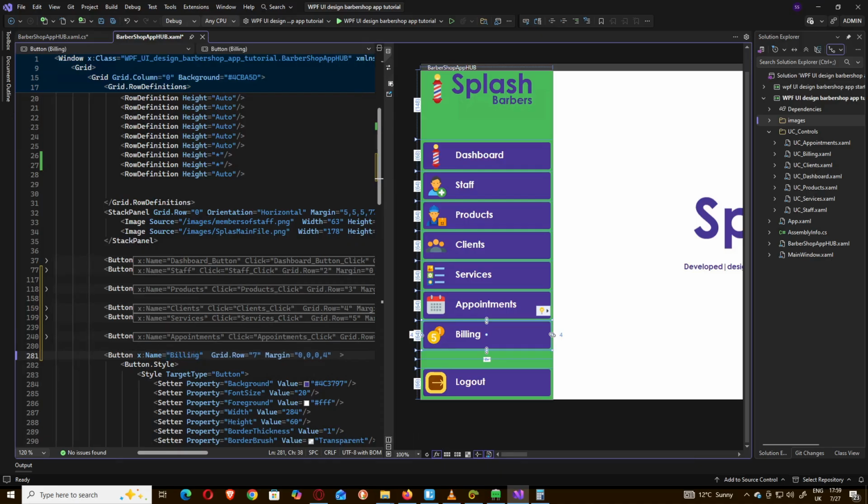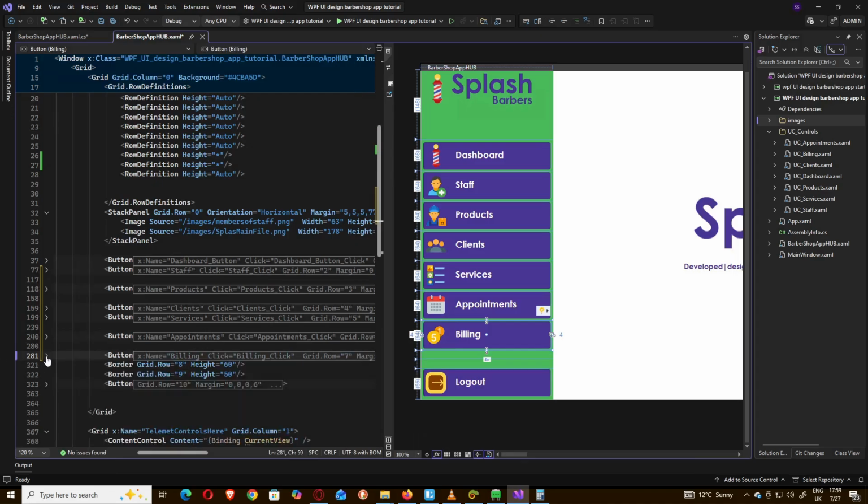So let's add some click functionality. Not clock, but click. Okay, click there equals. Okay, so new event handler. Okay, so that one's done. So that's billing. Let's do logout.